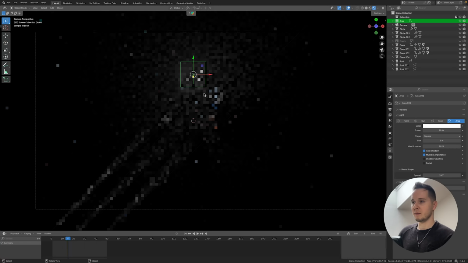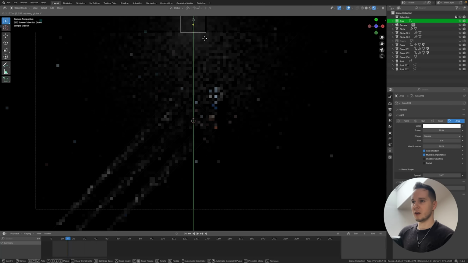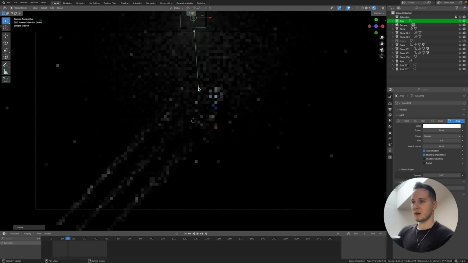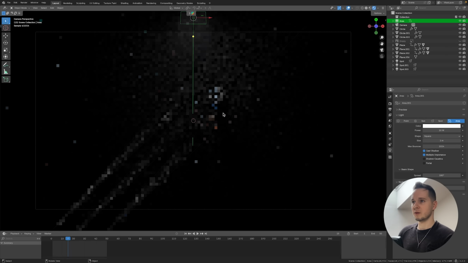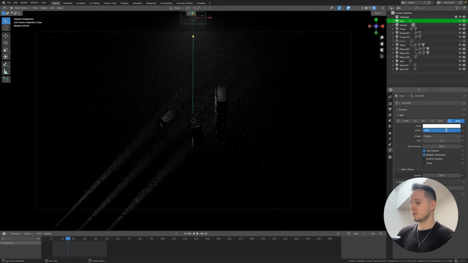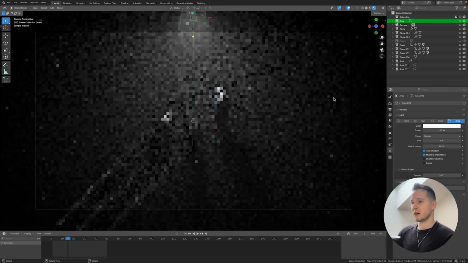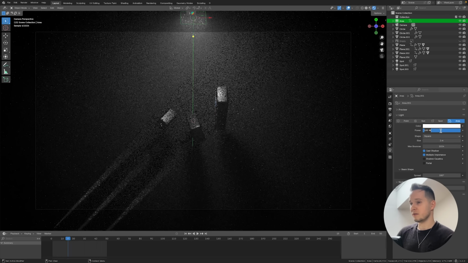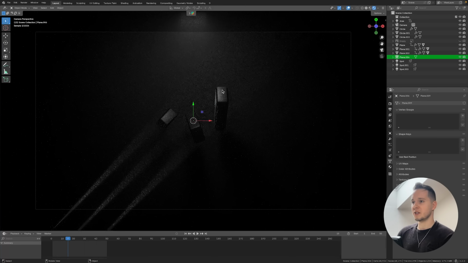Just one thing that I don't like is this area light which we put above the logo over here. So let's take it and maybe we can drag it outside of the camera like this and rotate it onto the logo, and maybe also increase the intensity to, let's say, 100. Okay, that's a bit too much, so maybe 25. We have these nice reflections on our logo.